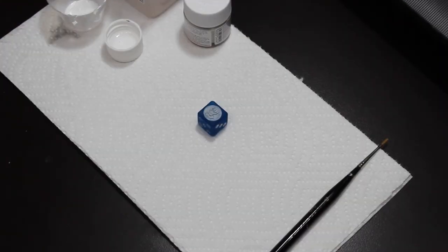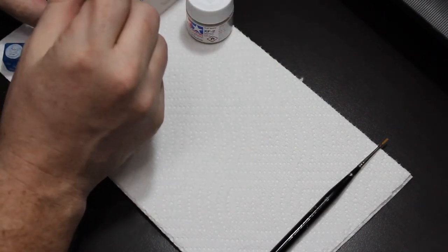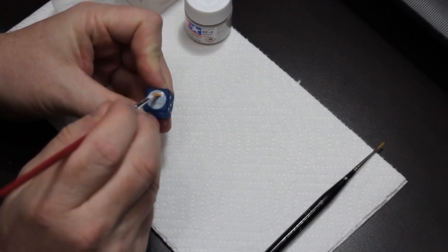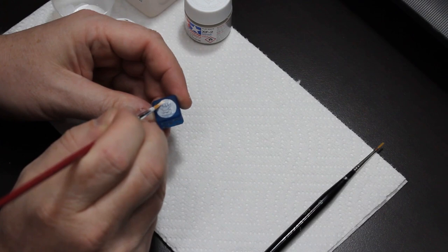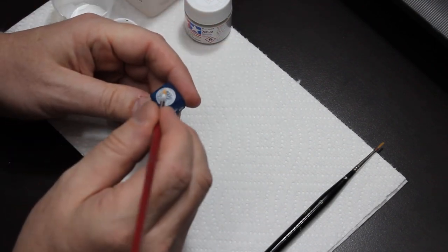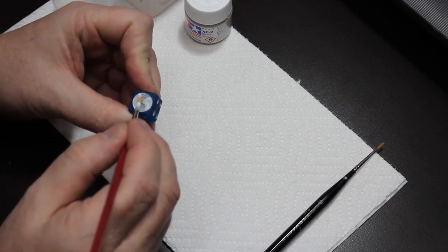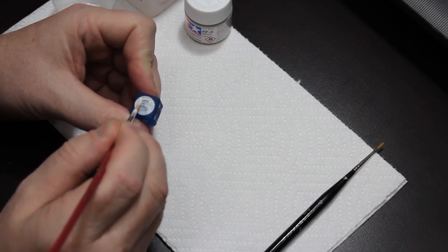With the primer dry, I can move on to paint. I'm using just Tamiya. It's a flat white acrylic. I have it on hand, and that was the primer I had on hand. So you can really get away with using whatever your preference is here. The primer makes it pretty easy. You could get away with putting just about any color you wanted on here now that it's primed. And I'm mostly concerned with getting it on the white areas, which is the outer part of the circle and highlights inside the fist or glove or gauntlet or whatever.